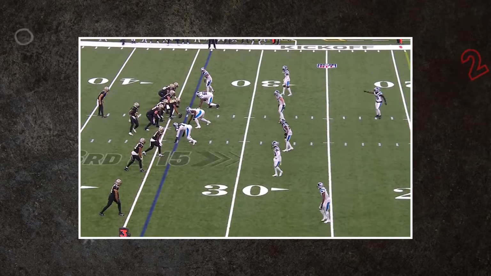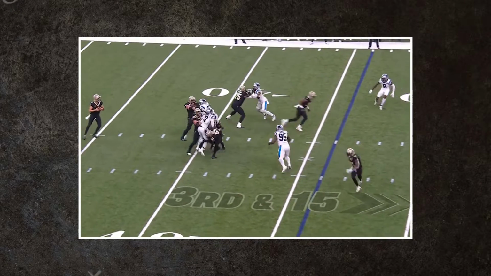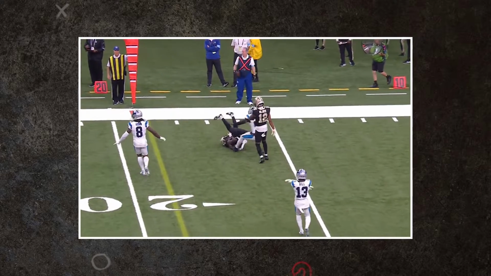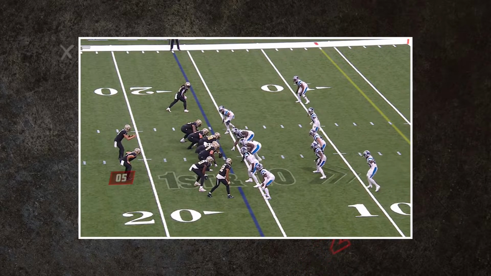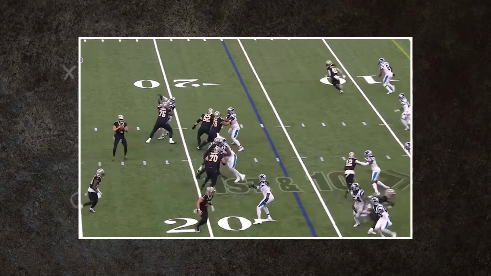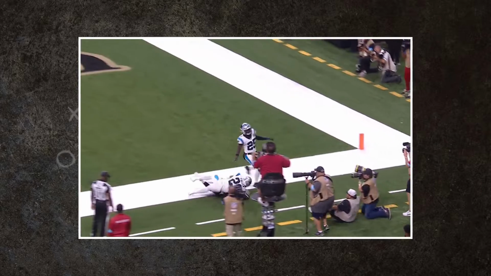Here, you can see the Saints help out Fuaga by chipping his edge rusher on this longer developing play. Maybe it's the play design, maybe they don't really trust him to pass protect for that long. Here, you can see that he holds up fine on this touchdown pass, so it'll definitely be an interesting storyline for week 2. How much do the Saints actually trust Fuaga in these true pass sets to execute their plays?